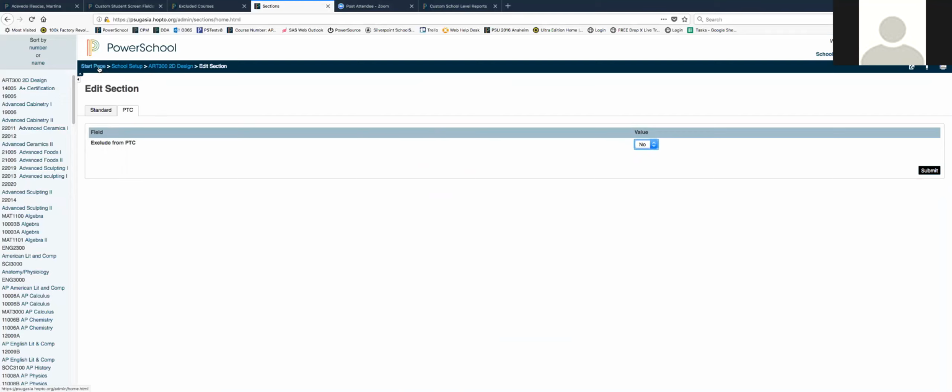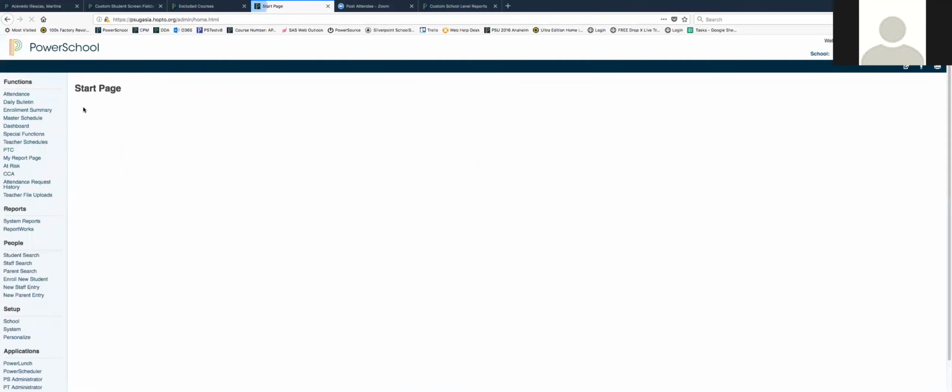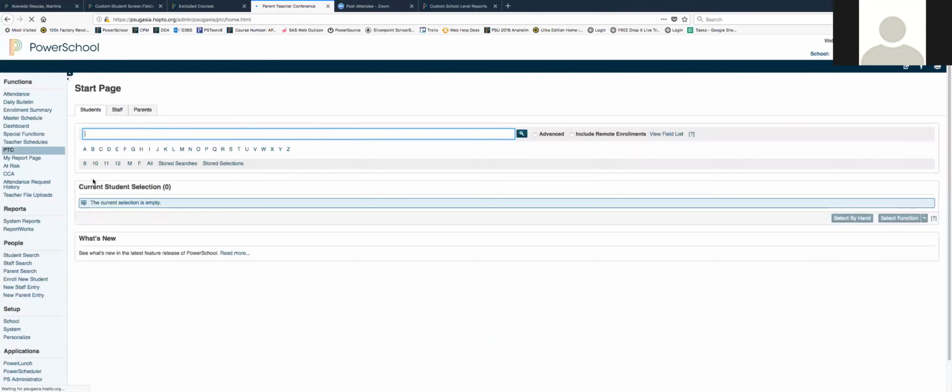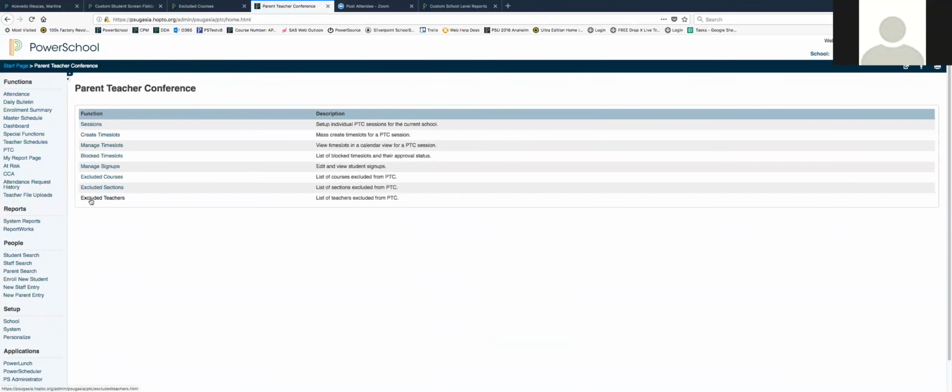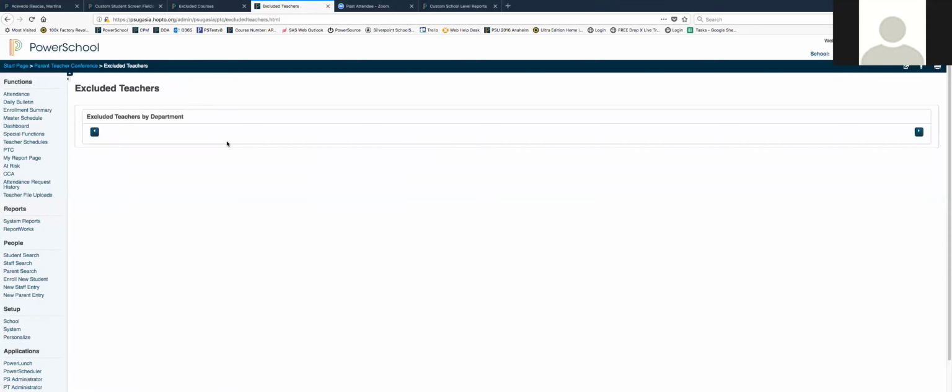Again, on the section. Another thing that I want to show you is, for example, I want to exclude teachers. Maybe this teacher is not available for that day because she's on sick leave, or she might be on a trip or a professional development trip. So you can click on exclude teachers.